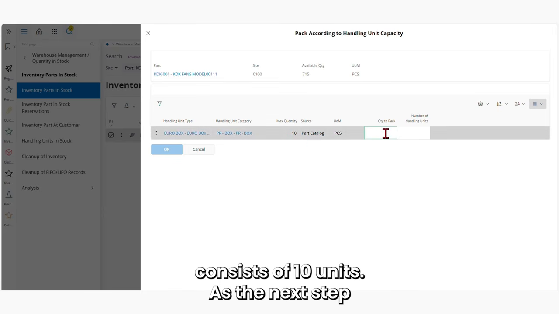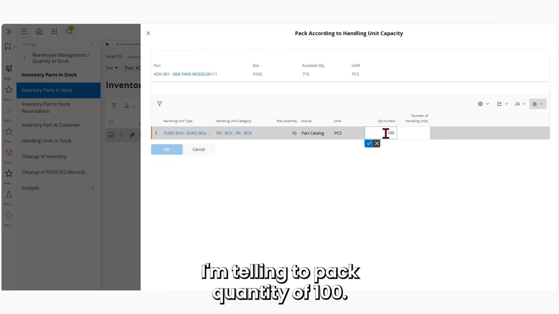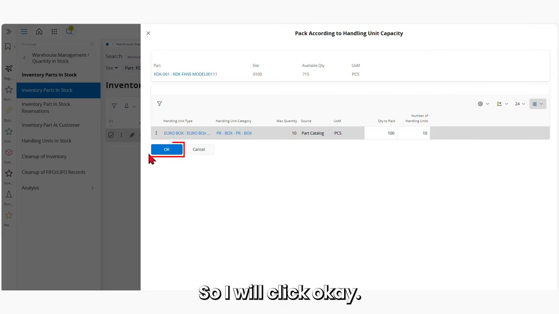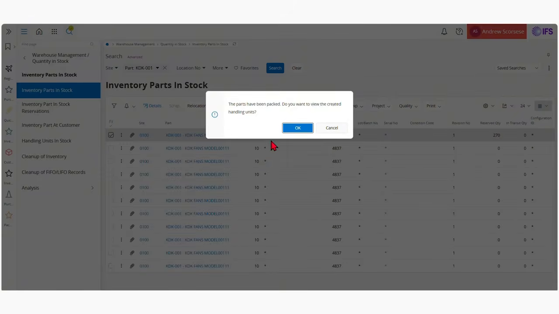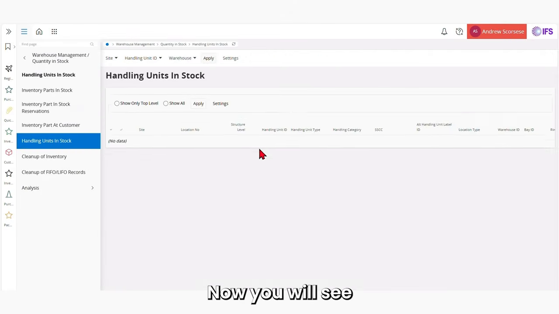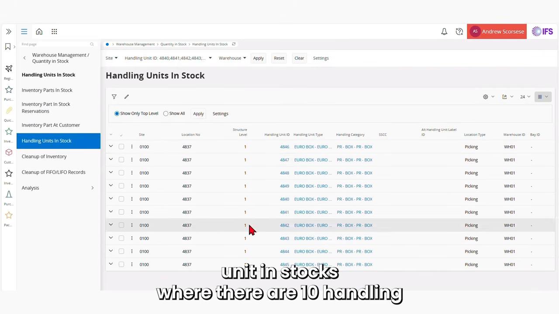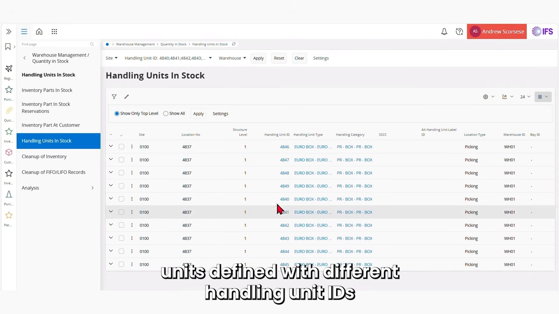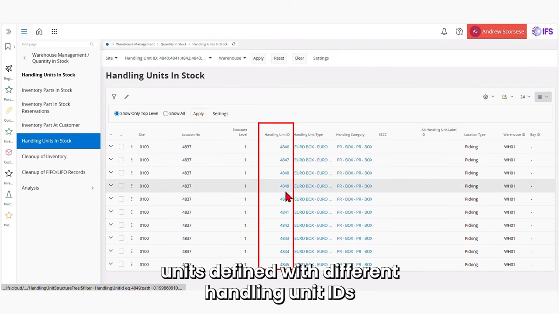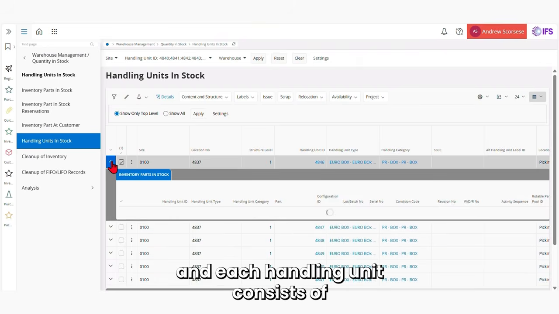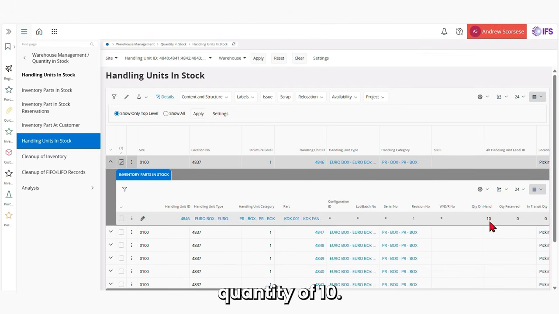As the next step, I am packing a quantity of 100, so I will click OK. Now you will see in handling unit in stock there are 10 handling units defined with different handling unit IDs, and each handling unit consists of a quantity of 10.